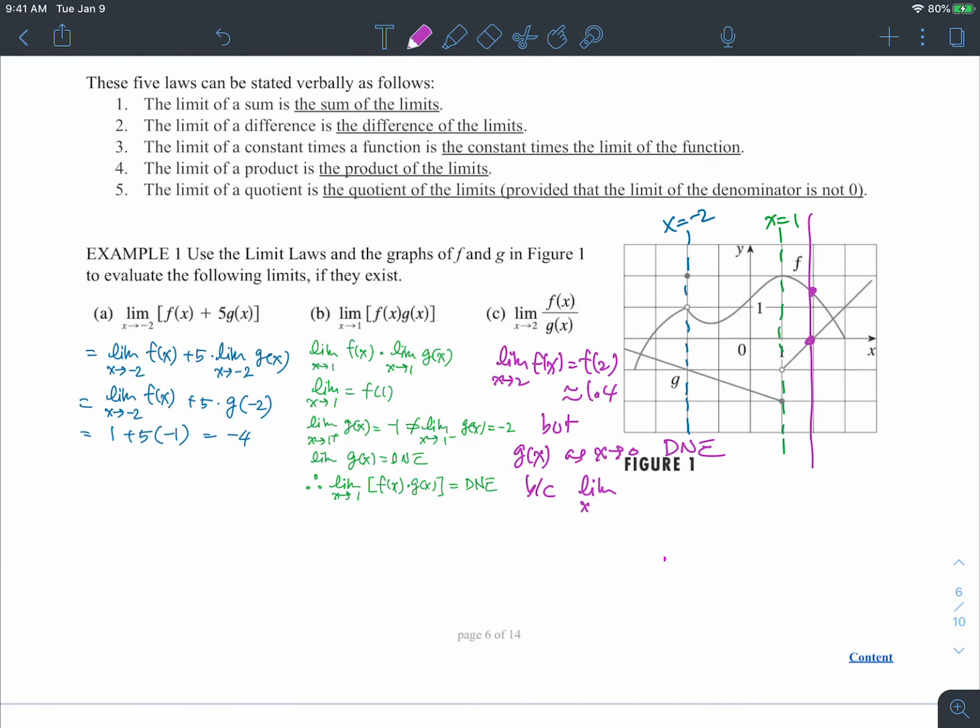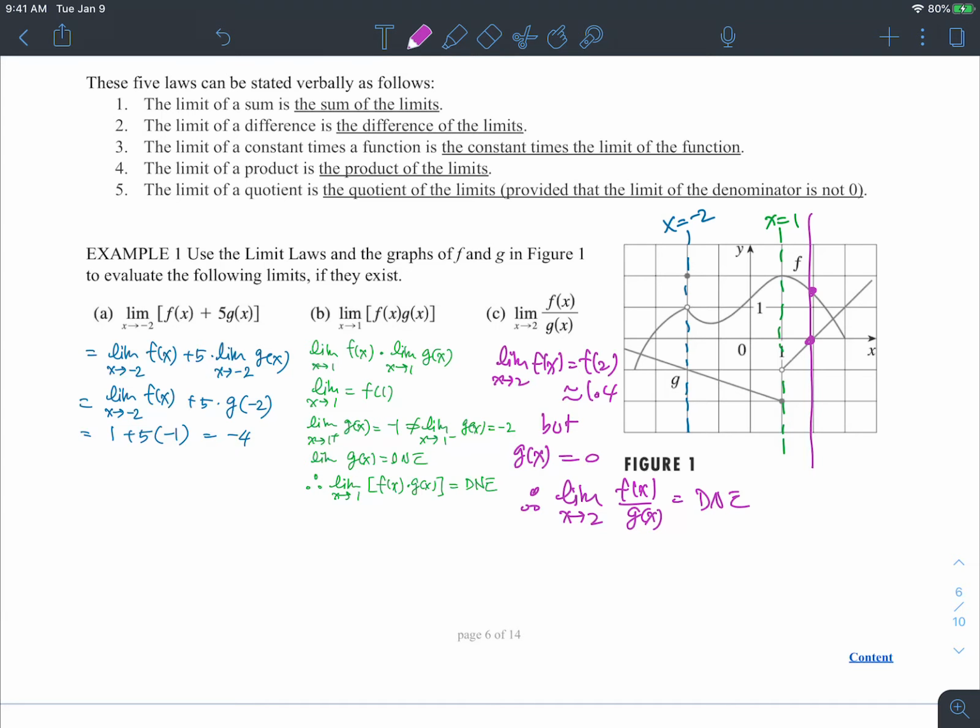The limit as x goes to 2 from the left, I'm sorry, that's not it. Sorry, my bad. I was looking at something else. It is equal to 0. And you know that you cannot have a 0 in the denominator. So therefore, the limit as x goes to 2 of f of x over g of x simply doesn't exist. We'll just leave it at that. We'll leave that investigation at that point.